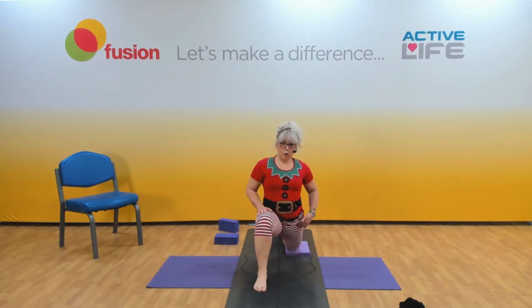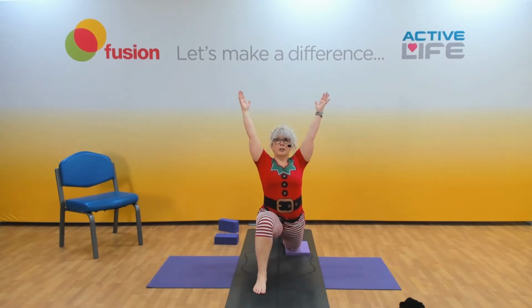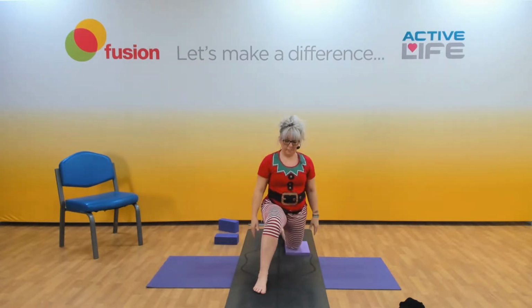You feel that stretch now, where we were just working down the front of that leg and into the hip, lifting the chest. This is stretching out your hip flexors now. Keep breathing. You can take the arms wide if you're okay. Bring the arms up. Anjani-asana. We're lifting the chest, lifting the chin. Imagine trying to touch the wall behind you with your fingertips. Exhale, we're bringing the hands down and then switch to the other side.